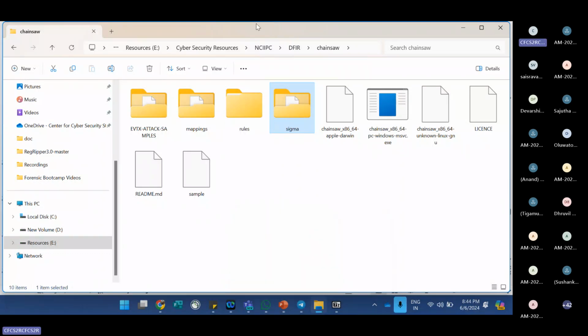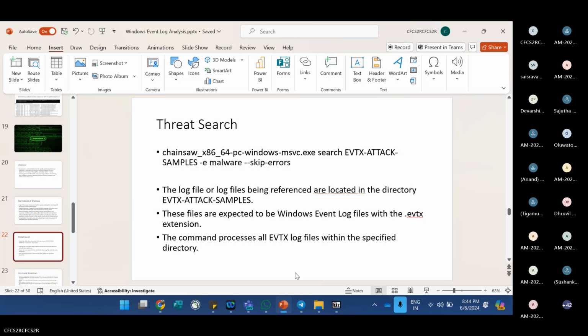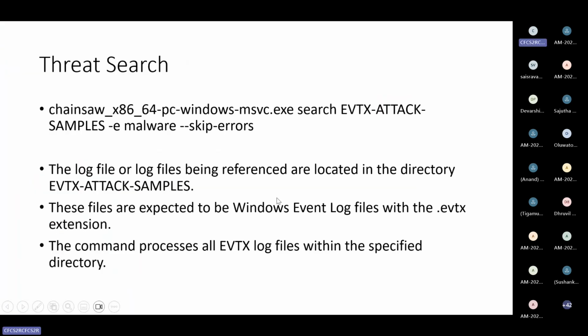So when we see this particular command, this is the command that we are going to use while we are analyzing with Chainsaw. But before that, please understand that the log files are located in the directory EVTX attack samples that we have already shown you.